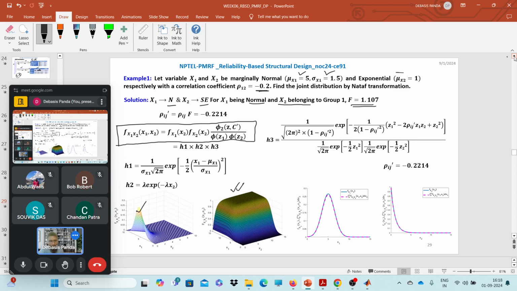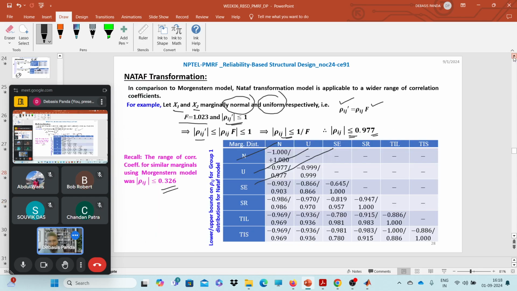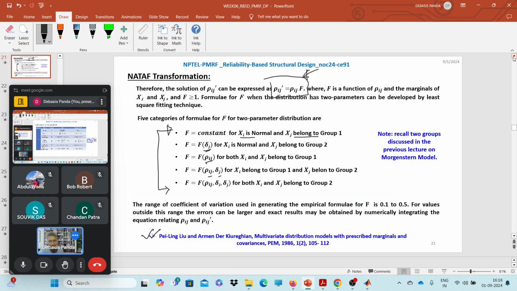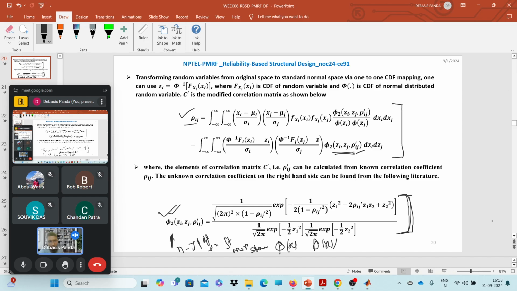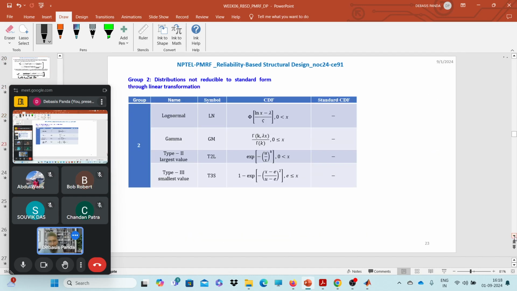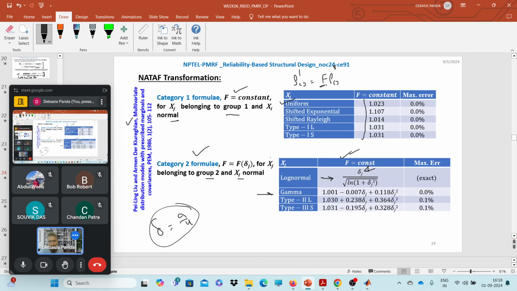From where? These tables, if you know them, you can feed into MATLAB as a function file and call them. So it will identify and directly get the values. Here, look, group 1: xi is normal and xj belongs to group 1, and we have shifted exponential.